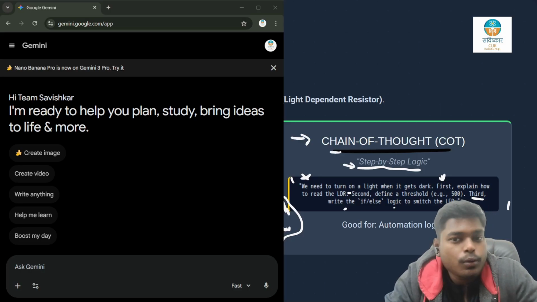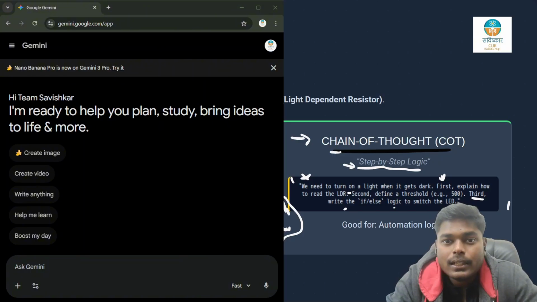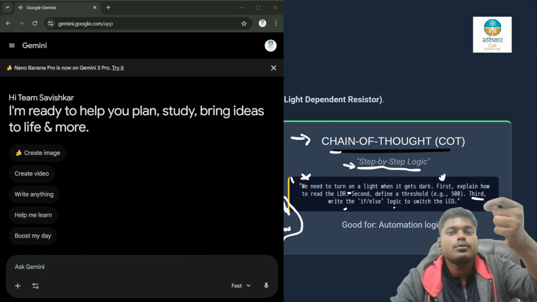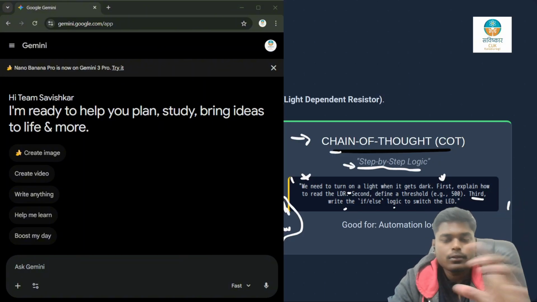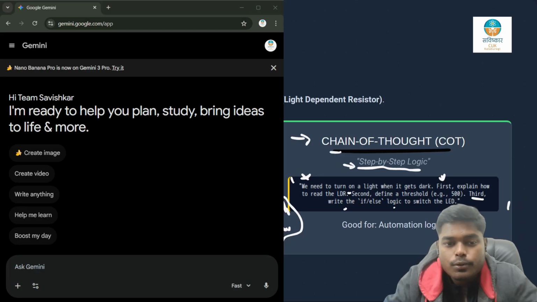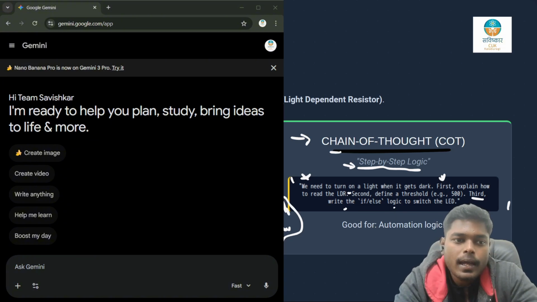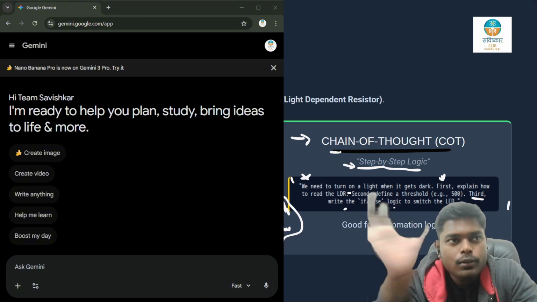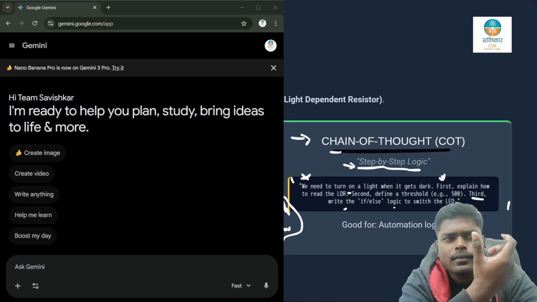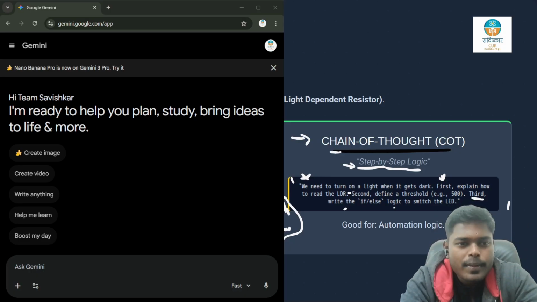So it basically shows us what the AI wants to show. It's not something which the user wants to see. For that reason, we use few shot, where we give examples, and those examples are called shots, right?